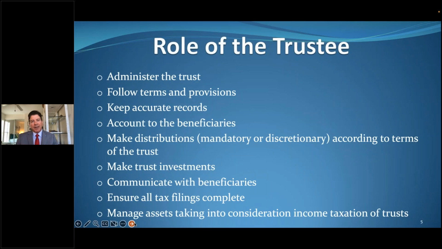They have to understand that not only are there obligations to do tax compliance and filings, but how they manage the trust assets could determine how the investments should be made with relation to the tax filings and the income taxation of the trust. So that's a very complicated thing that I just brought up. I'll try to bring some clarity to it if we have time before the end of the presentation.